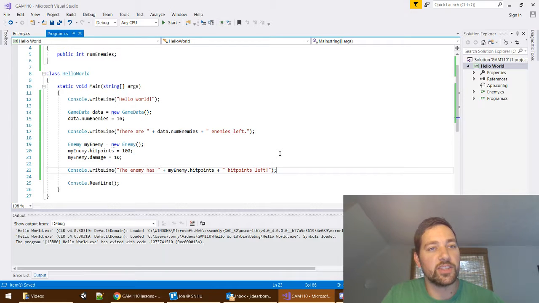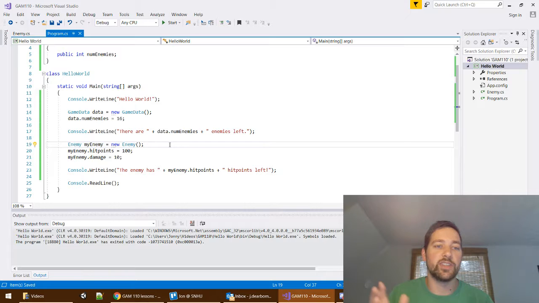Now the nice thing in C# that you don't have to worry about, but you do in some other languages, is that I'm accessing that other file without any qualification. So I'm just saying enemy, my enemy. And the compiler, as it brings together the files that are in this project, connects these different modules. We have a program module and we have an enemy module. And so the code can reference code from other files.